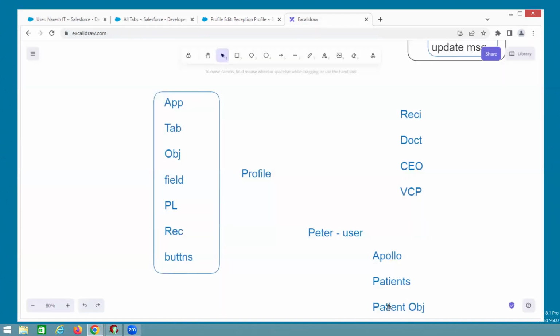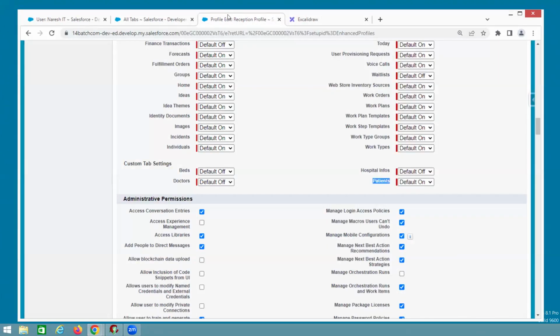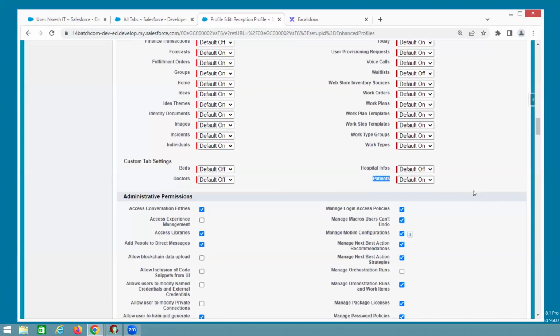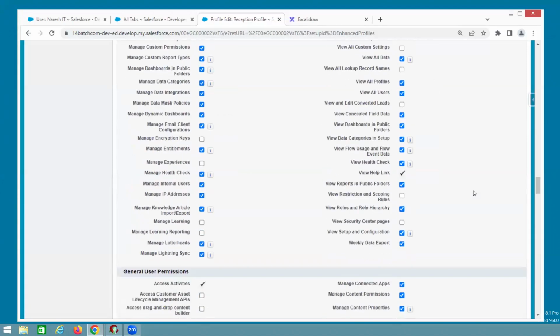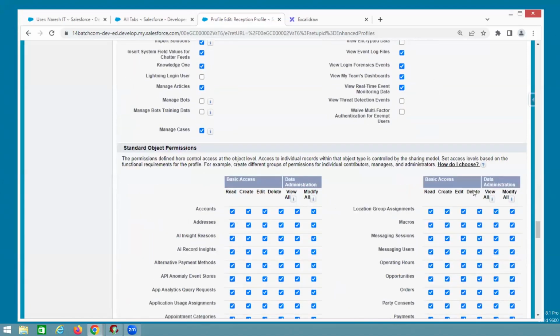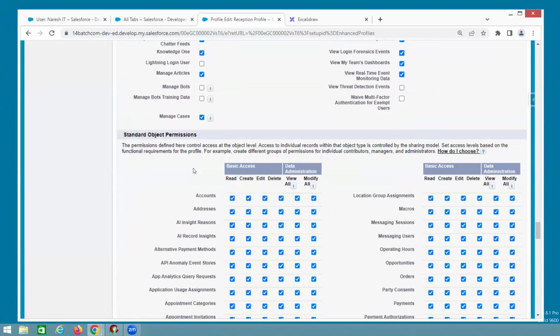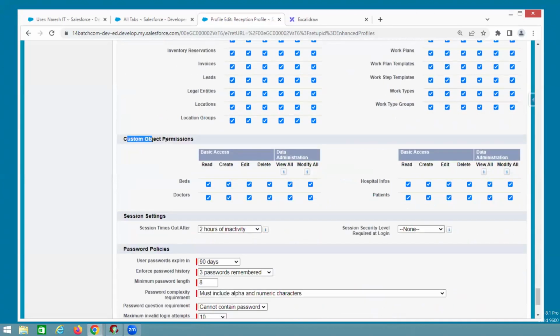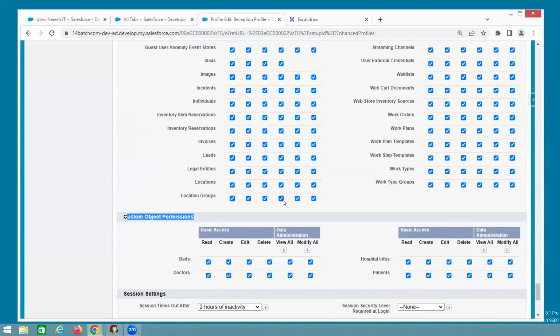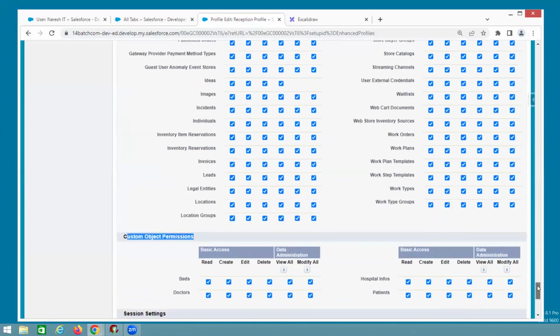Okay. Now within the patient tab, what do you want? Patient object. Understand? Which object? Custom objects. Go to custom object permissions. See here, which object do you want? Patient.